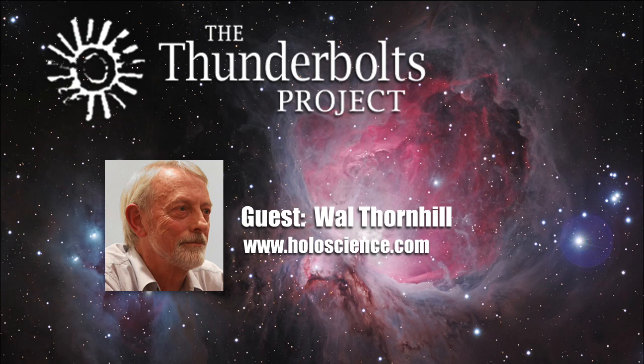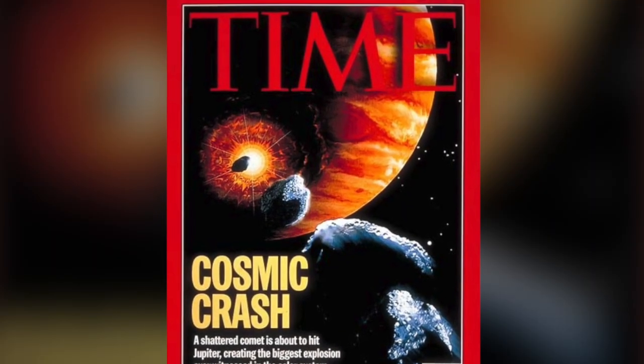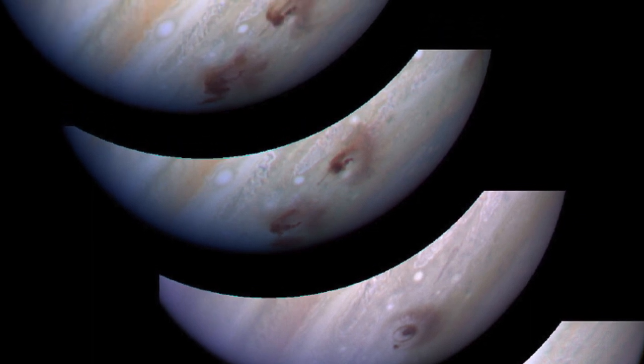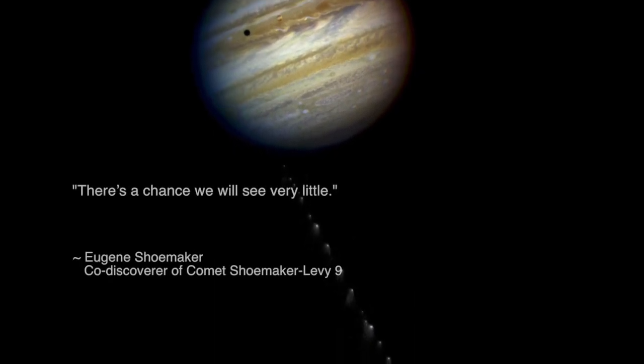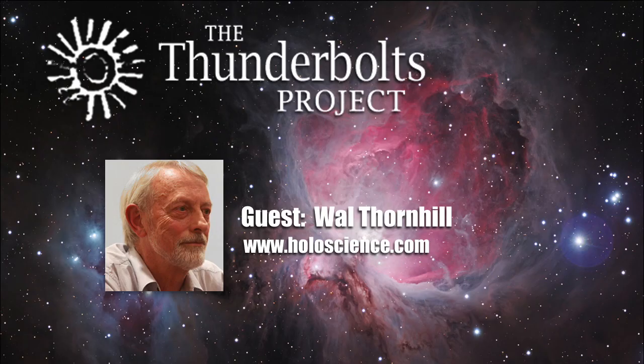But 23 years ago there was a natural probe of Jupiter's atmosphere that exposed that energy source — it was the Shoemaker-Levy 9 comet fragment encounters with Jupiter during the week of 16 to 22nd of July 1994. Notice I didn't say impacts. There are many problems with the settled science of that event. Some astronomers predicted that the comet fragments were too small to have much effect. 'There's a chance we will see very little,' said the late Eugene Shoemaker, co-discoverer of the comet, shortly before the event. Astronomer Brian Marsden thought it was only one to two kilometers in diameter. 'It's going to be tough to see much,' he concluded. 'I don't think there's going to be a very large explosion.' So the eventual dazzling display baffled astronomers.